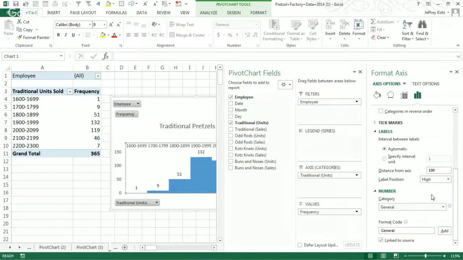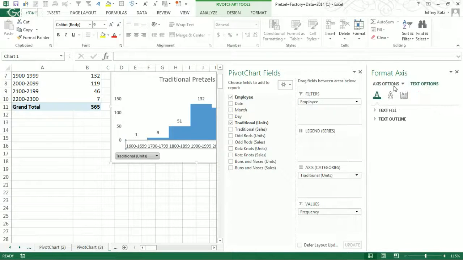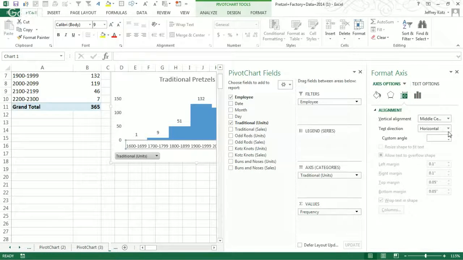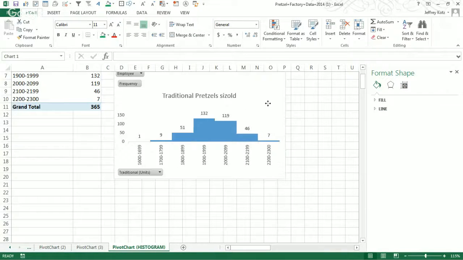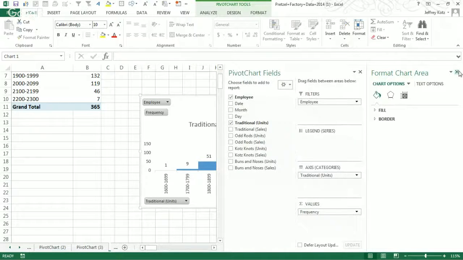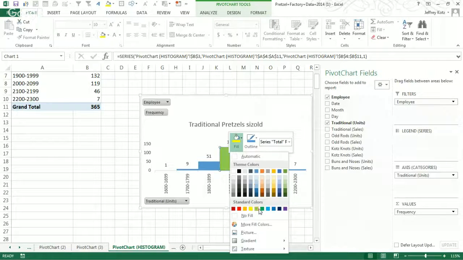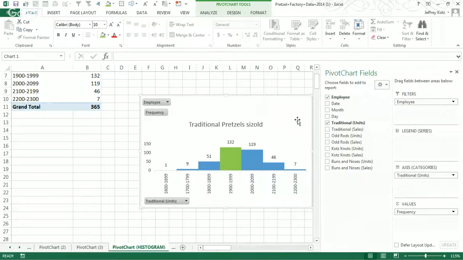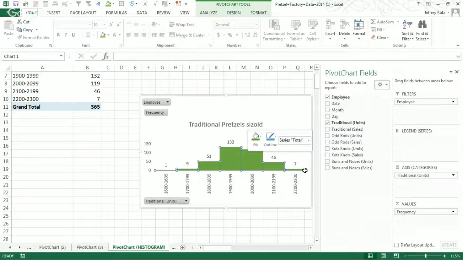Do I want it next to the axis? Do I want it above the axis? Do I want it low? Whatever the case, I've modified the crud out of it. I could even say that one's the mode, so let me just change that one to green. And so on. Actually, these probably go together. So the mode is somewhere in here. Oh, now they're all green. Let's bring this back to closing thoughts.